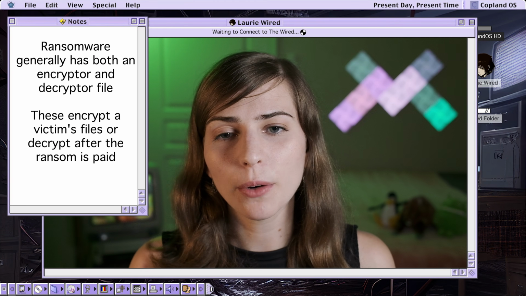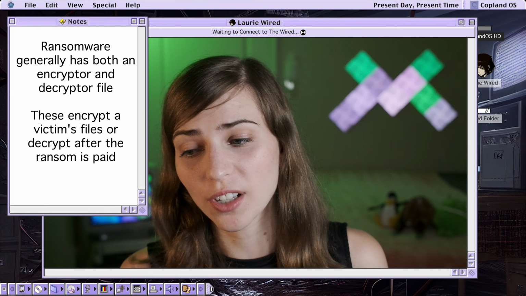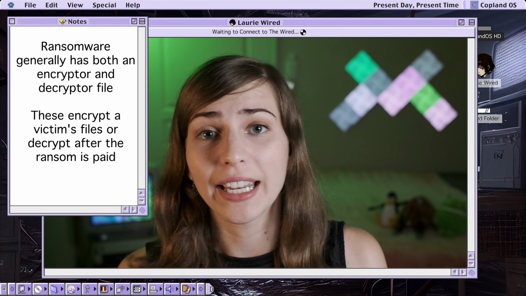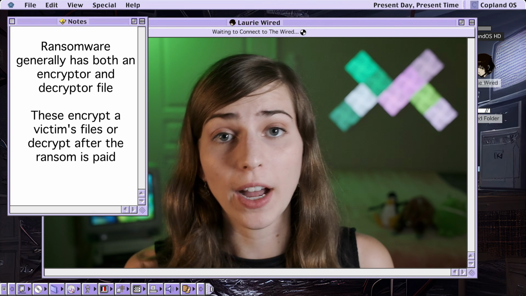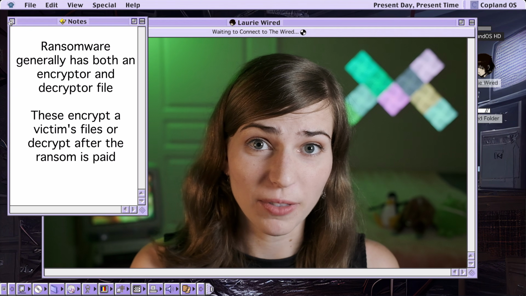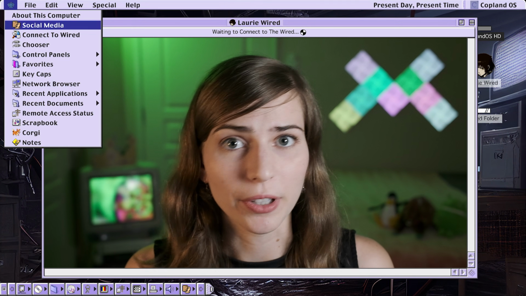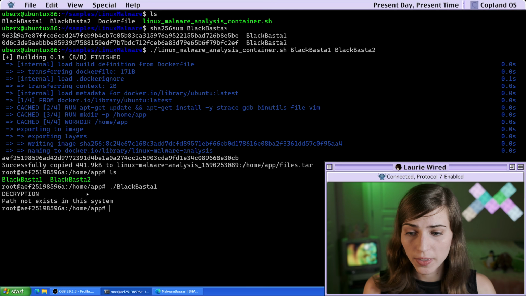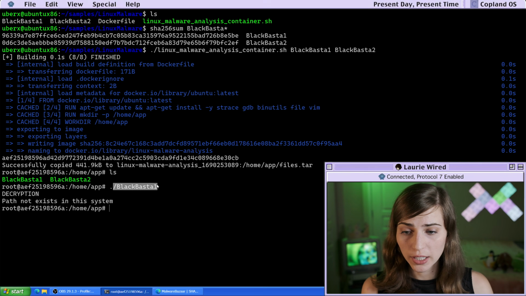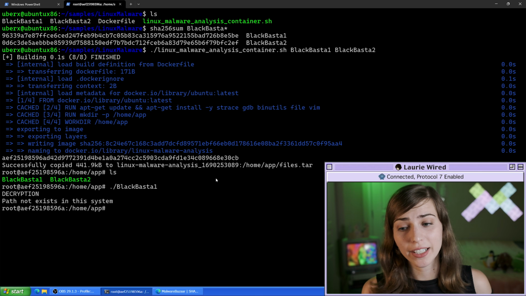But what you might not be aware of is that the ransomware authors actually need to have additional software that will go through and decrypt all of the different files on the device, so that the victim, if they pay the ransom, can actually get their files back, or else nobody would really pay the ransom. So I think this first sample here is actually the decryptor part of this Black Basta Linux ransomware.